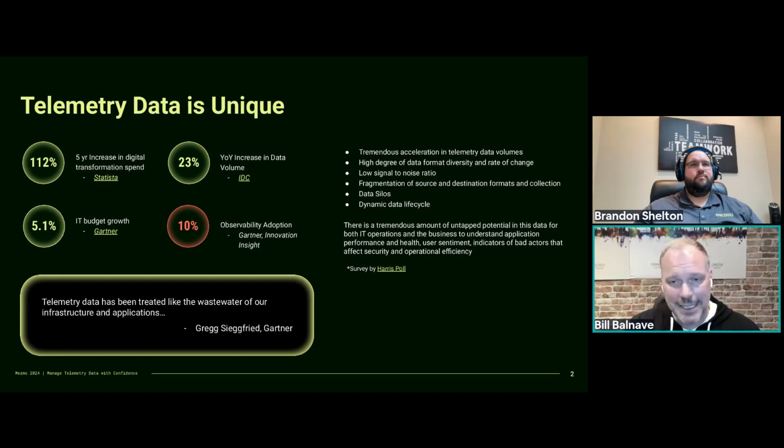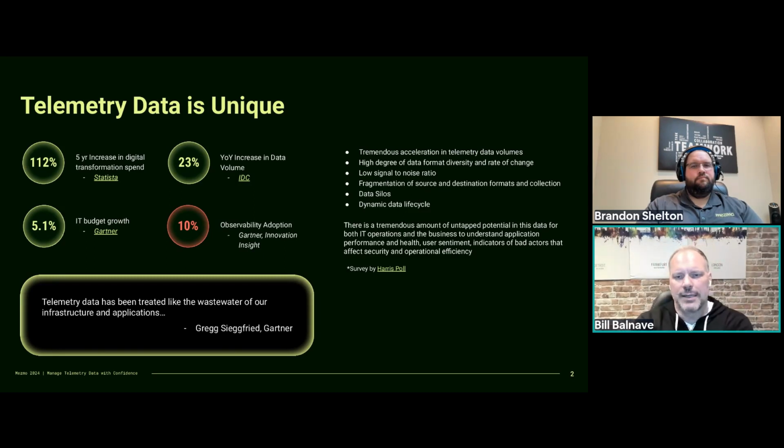The second problem is it's in lots of different formats, and the formats change on a regular basis. The content changes based on changes in applications and infrastructure components. In fact, one of our customers relayed a story of how they changed a couple of lines of code in an application, a fairly small change. A month later, they had a $40,000 overage charge on their observability tool because that code change sparked so much verbosity in their log files. They just didn't expect it and didn't know what was going on. So there's all that unknown about what's in there, and some of it is structured, some of it is not.